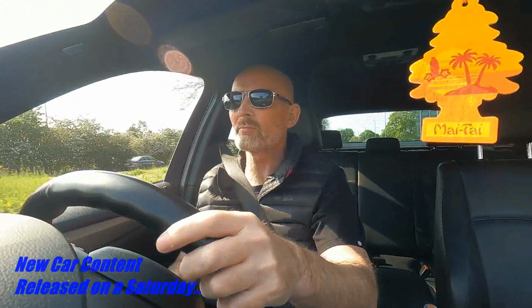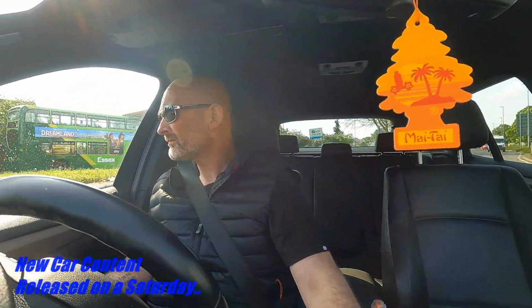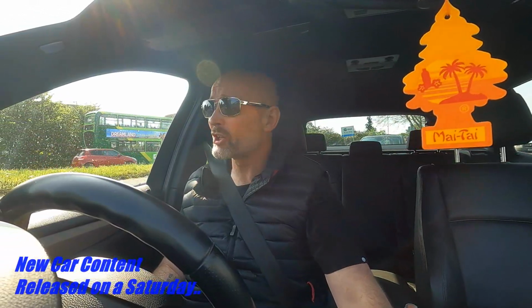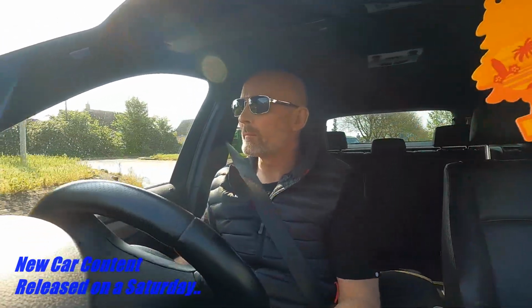And then the car's still doing it. It's still doing the little bit of a shudder in first and second gear, and I'm driving it at the minute, and you can just about feel it. Anyway, I took it back to Quick Fit, and I even said, just check the geometry this time. Yeah, the geometry's all out, rear and front, so I got that done.